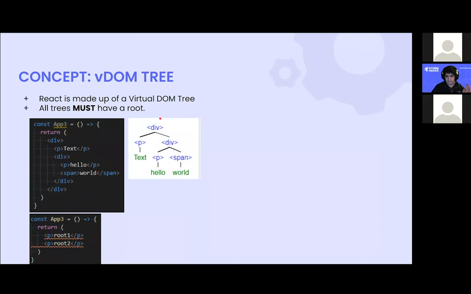So here's another concept, the VDOM tree. V stands for virtual DOM, document object model, and tree is how it's structured. If you think about this context right here, we have a div with a P in it and another div with another P in it and a span in it. And this is what it looks like on the inside of React. It looks like this tree that we build top down.